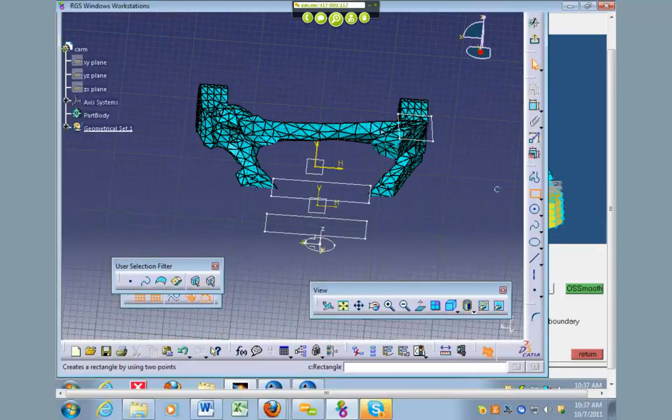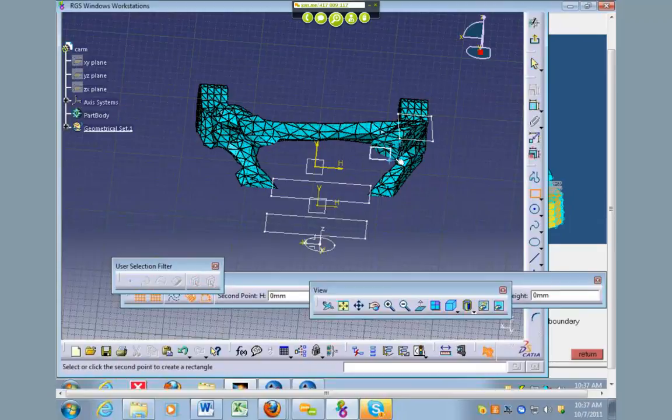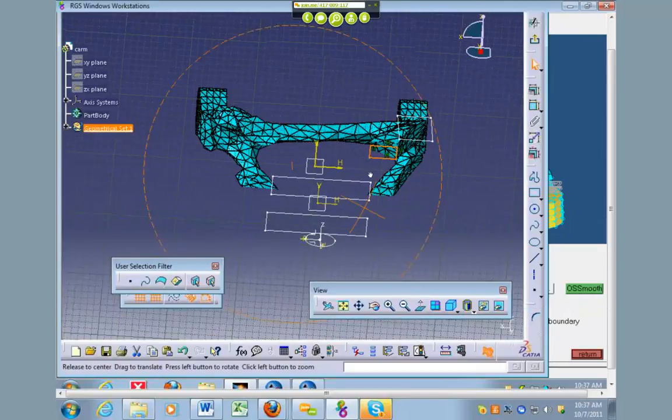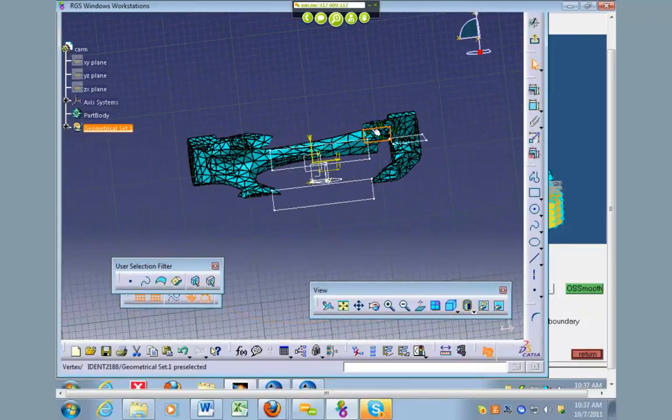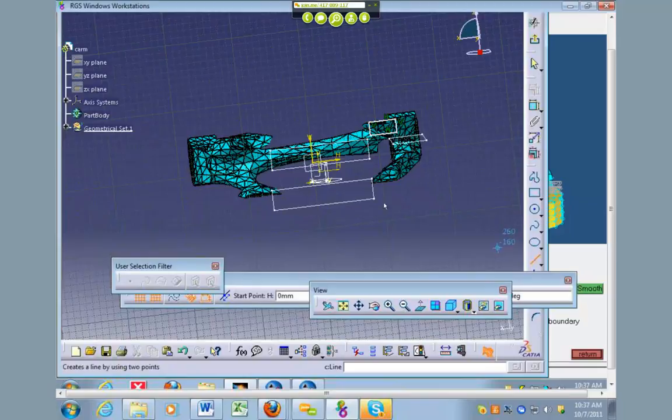So then we can come in here and say, okay, let's put a rectangle here. Maybe you want to look at it more head on. It looks more like a triangle, so maybe you want to do a triangle. It's up to you guys. However you want to best define it. You will be making these look pretty as best as you can. And so, you don't have to do squares or things like that, but you can use splines. You can just make sure that it's uniform all the way through. And then we'll do another one right here.